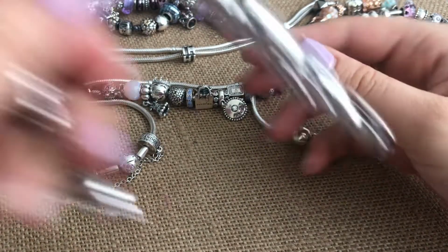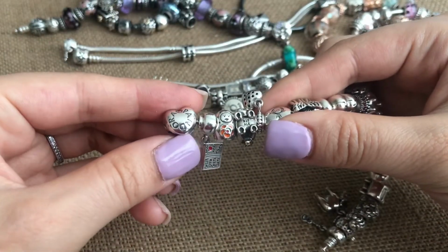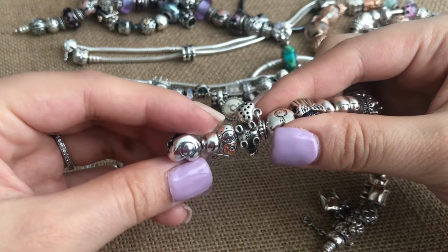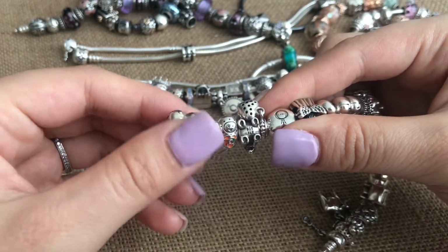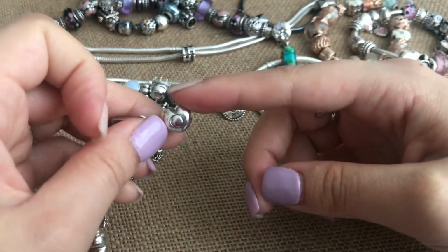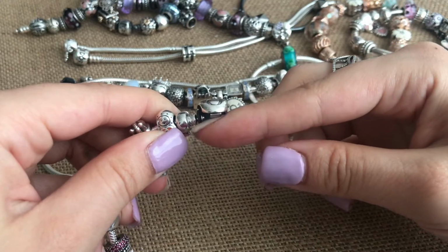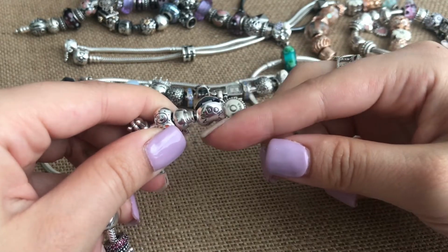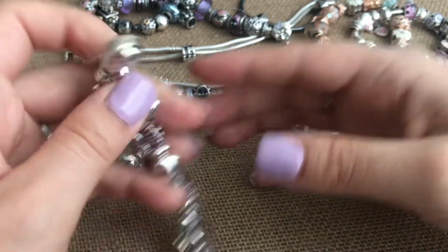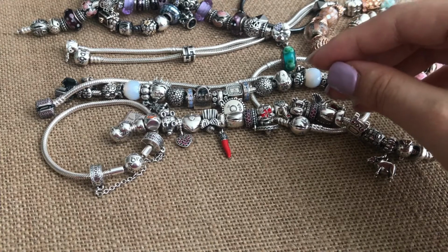I guess it would be considered more of a classic. The Pandora heart, with Pandora on one side and the more classic logo on the other side. This one, I think they had in rose gold with CZs. Of course this silver one also came in sterling silver with CZs. And of course they've done a bunch of different limited edition ones.